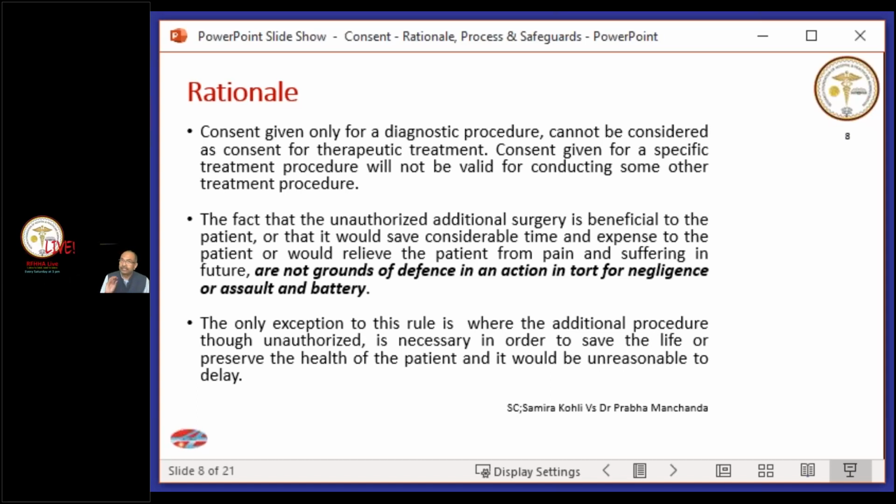So the court has not only defined the bounds of the consent, they have also given conditions. They have also qualified it further, saying what constitutes an appropriate consent, and also that additional procedures, unless they have been explained, cannot be included in the treatment. So these are the very, very important bounds, and we need to understand within these bounds how to implement the consent process in our hospitals.